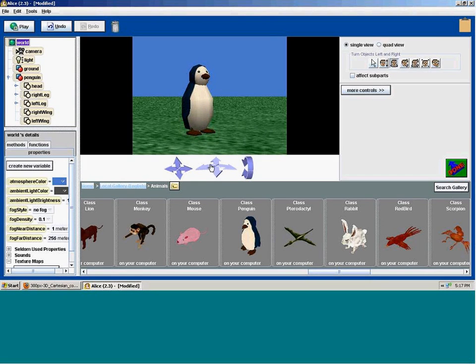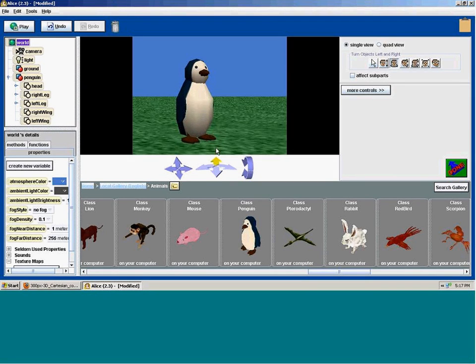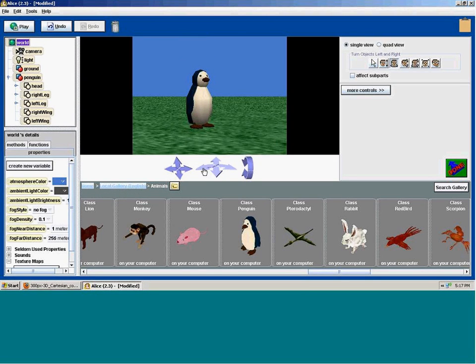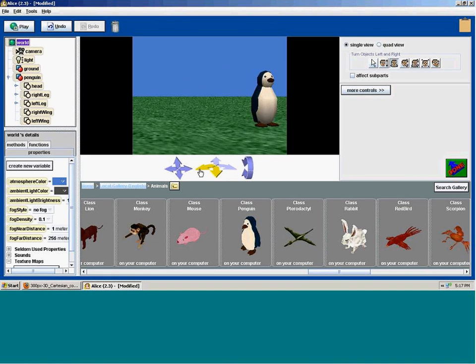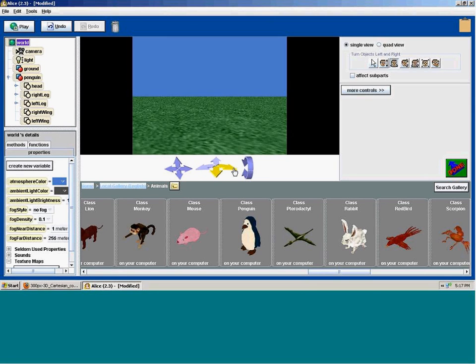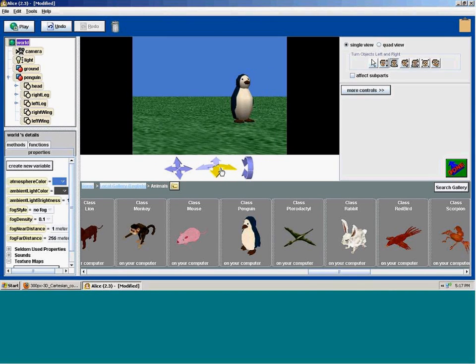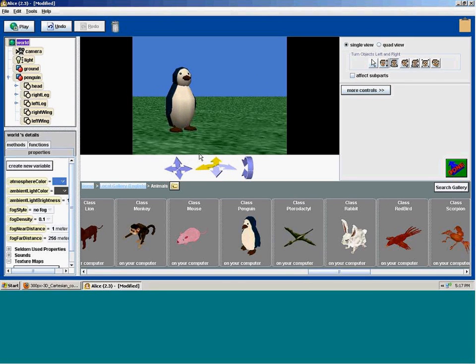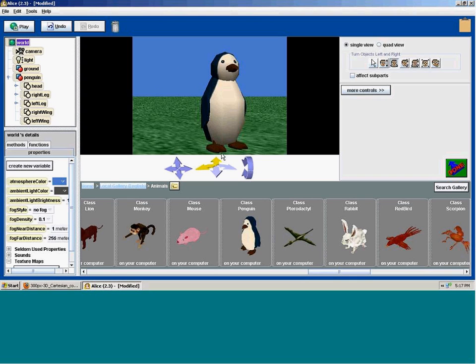This next set of arrows, the one that goes up and down, isn't really up and down, it's forward and backwards. So you're moving on the z-axis. And then the ones to the left and right rotate the camera, you're actually spinning on the y-axis. And you can have more than one arrow selected at a time, so you can move around almost like a snake slithering.